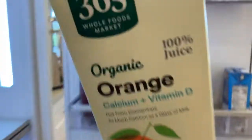Rice Dream. Okay, there's more stuff in here. Orange juice. I love this one with calcium and vitamin E also. Because we don't drink a lot of cow milk, so I like the calcium. This stuff is good. Kombucha. That's a very nice brand. Okay, this is a mommy drink. Coffee, iced coffee.